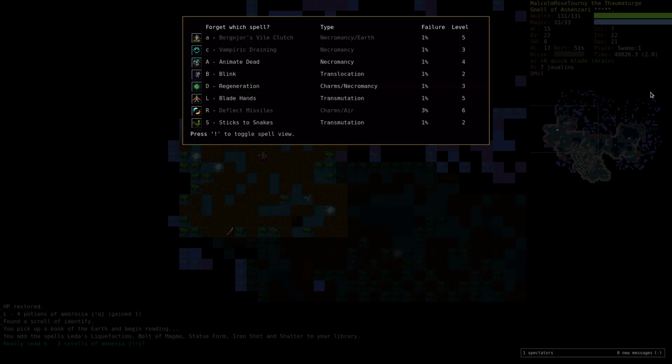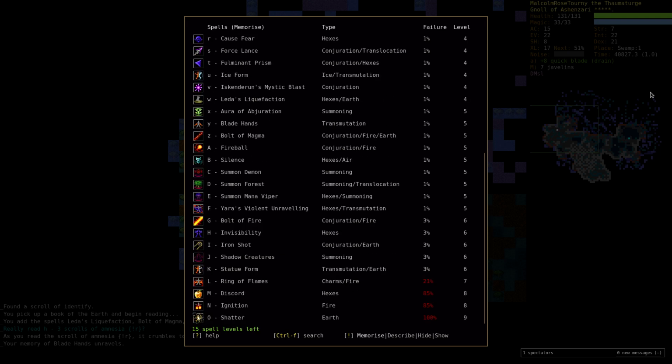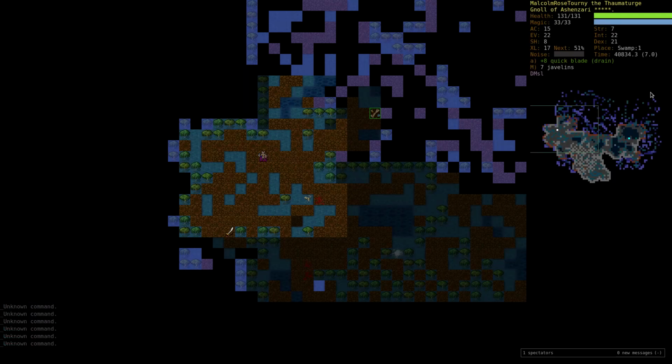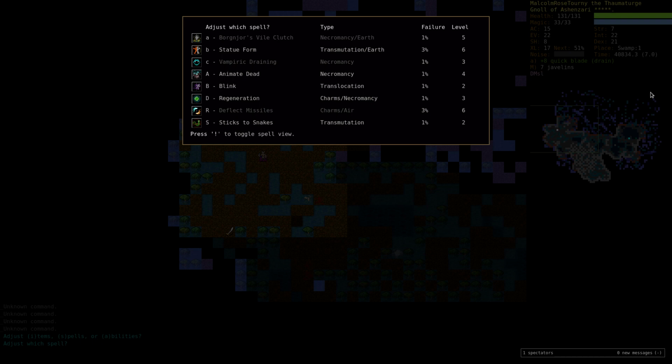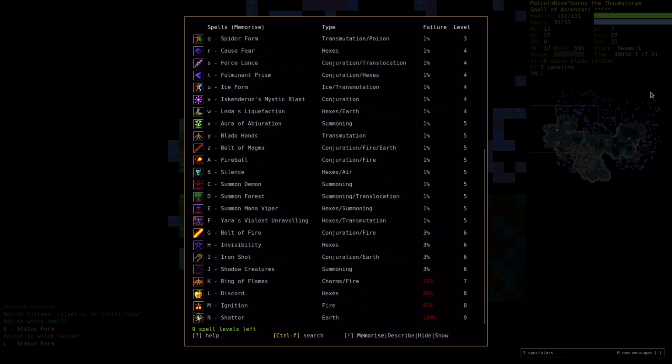Well, we can Amnesia off Blade Hands. And we can get a stat form, if I can find it. Donde está el stat form? Oh, there it is. Somebody was telling me that there's Spanish subtitles on my videos sometimes. I'm not really sure why, but yeah, whatever.